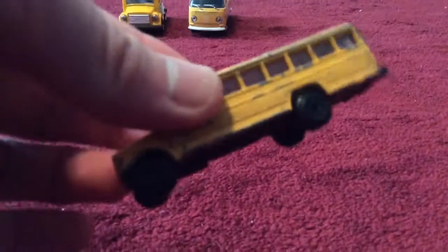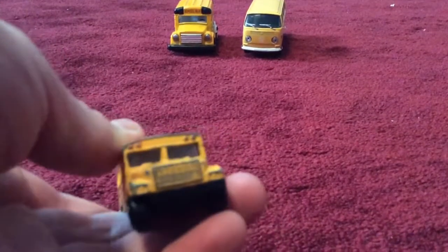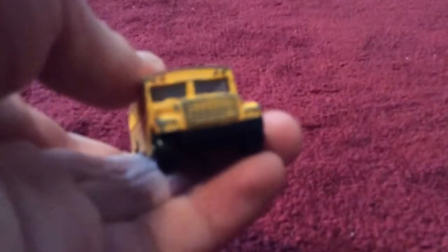This is a small, standard bus, kind of like the other one I just showed. It's got black wheels just like that bus over here, but this is a small bus. A friend of mine gave this to me. The doors are just for show — everything on here is just for show. This is the only bus that doesn't wind up; all the other buses are wind-ups, so this is just a standard bus.